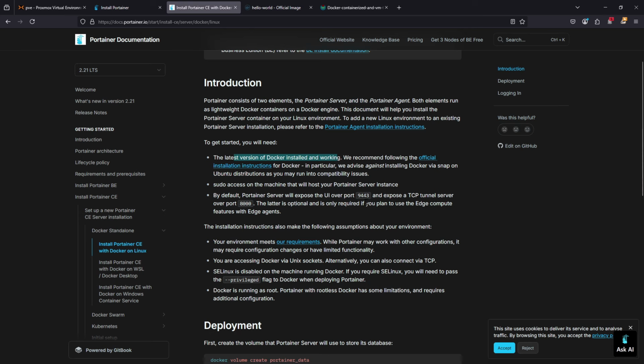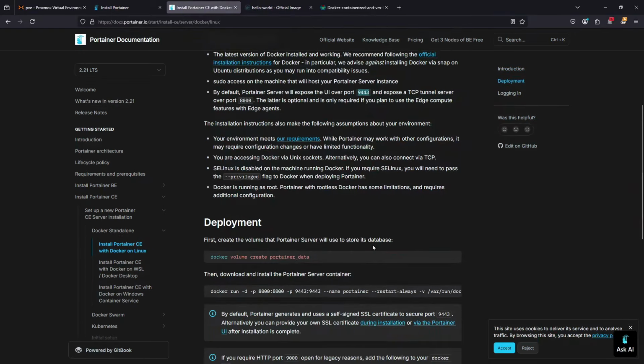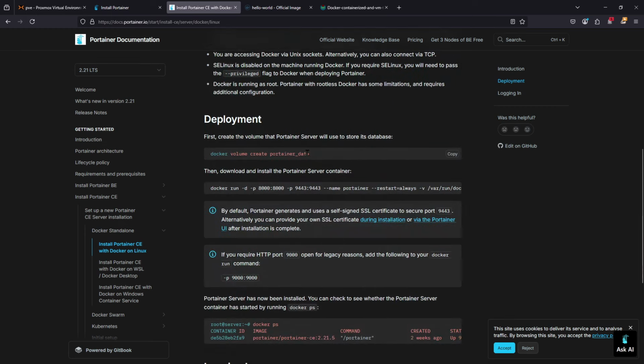This is specifically not directly needed, but if I'm unable to expose this port, I won't be able to contact the Portainer. So what's the point of installing it then? Now, the next thing is that you need to use this command. I'm going to quickly explain why and what it does.